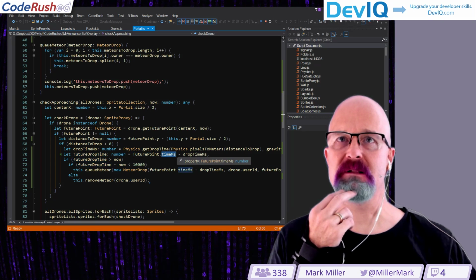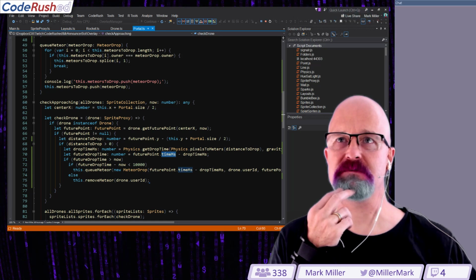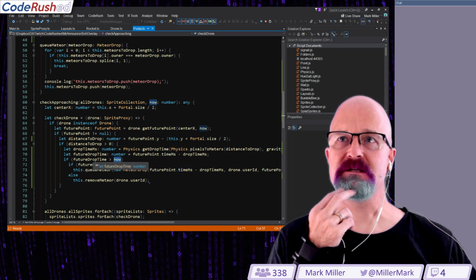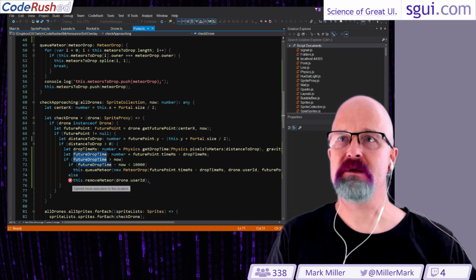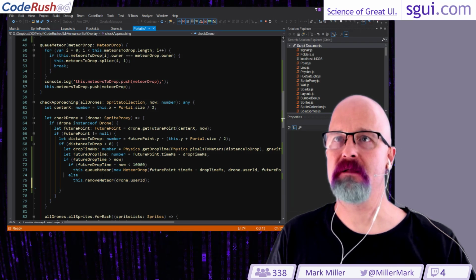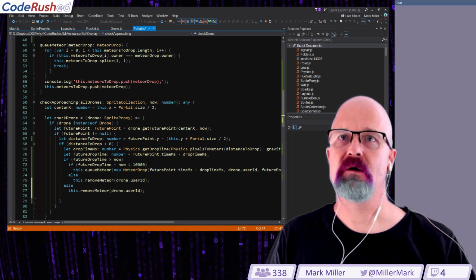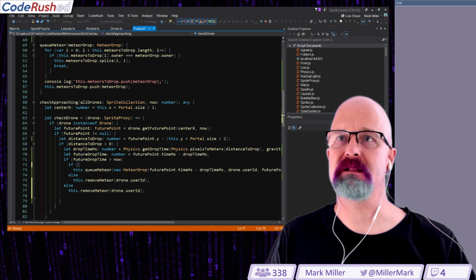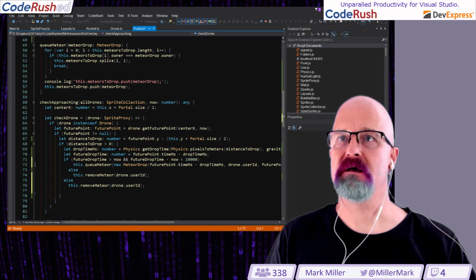Future drop time milliseconds, time ms, is when we're going to cross, minus that. This means we can't get to it. I think we need this as well. We need another version of this underneath that, is what I think. Or maybe a better way to do it is something like this. And this, then that.